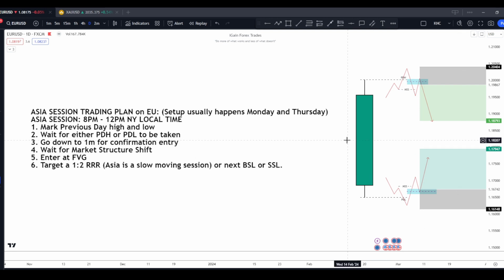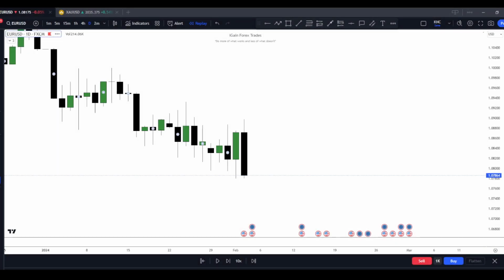Okay, so without further ado, let's go for an example. My examples will be showing on Mondays and Thursdays of the week. Okay, let's go for a first example. So let's see here, guys, for our first example. We are currently at the daily time frame. This candle is Friday, February 2. So the next candle will be Monday, February 5.